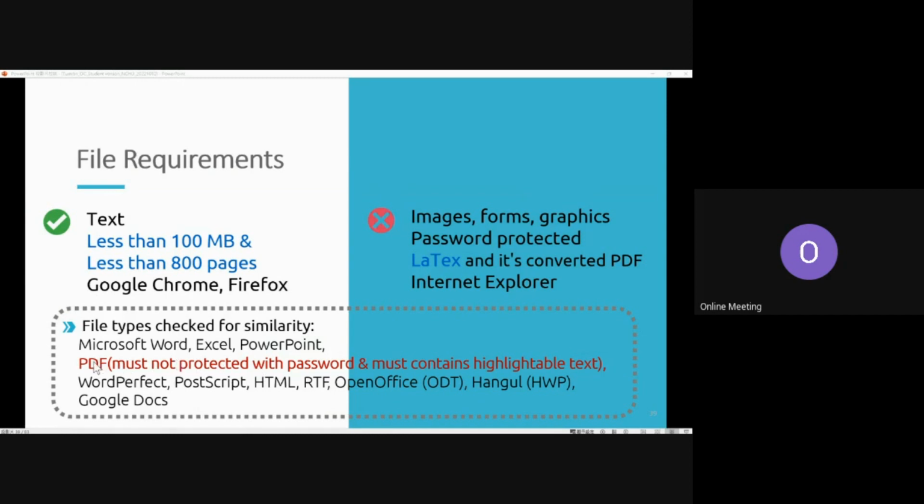If you would like to submit a PDF, please remember that a PDF which is protected with a password or contains only images will be rejected during the upload attempt. That means before you upload the PDF, you have to open it, then copy and paste a section into a plain text editor, such as Microsoft Notepad or Microsoft Word. If no text is copied over, it means it's not actual text, so that PDF file cannot be recognized by Turnitin. It will fail or produce an error, or you will not see any similarity report generated from Turnitin. So those are the file requirements.